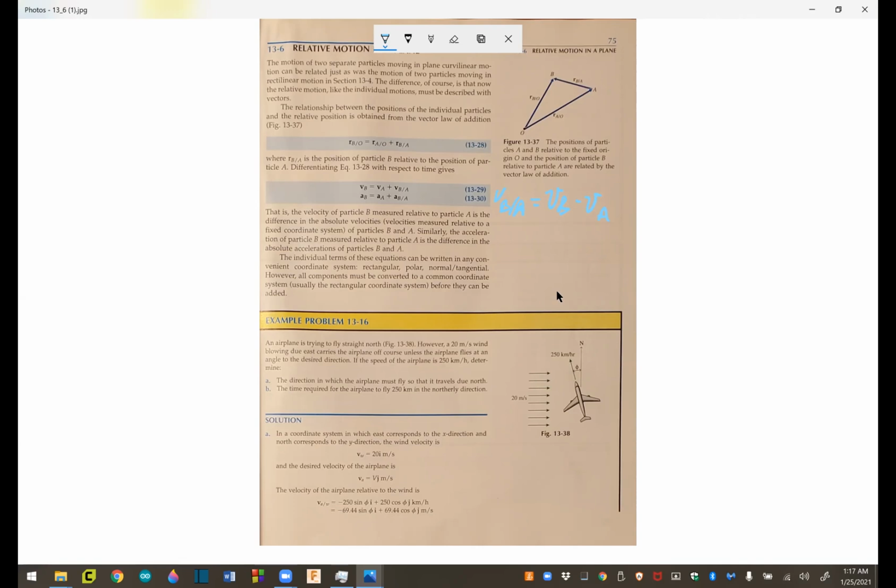And for those of you who are a little dissatisfied with that and kind of feel like, yeah, okay, I guess so, wait till you see it in action. I think that you might be the type of person that when you see problems worked out and see that it actually works, this will be a little bit more exciting and satisfying. So let's go back to the problem now that we know where that equation is coming from.